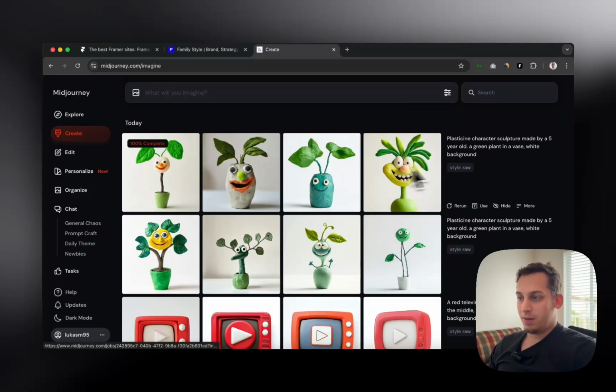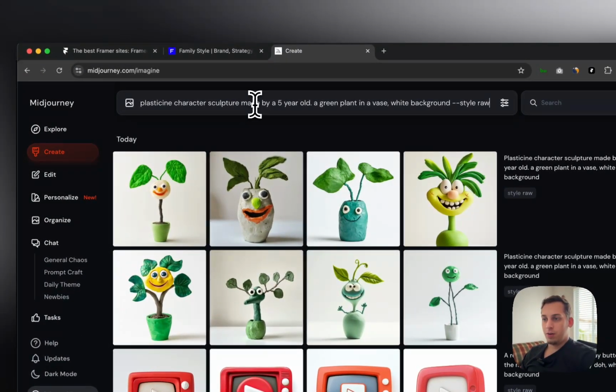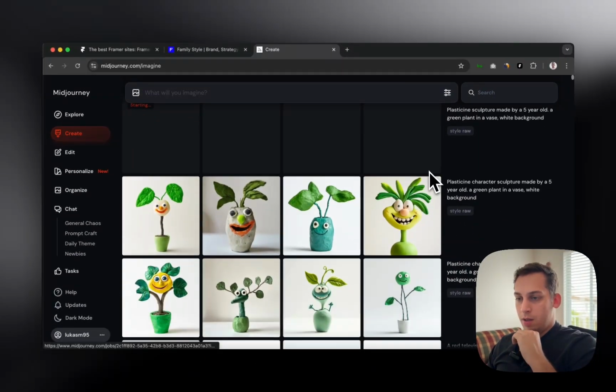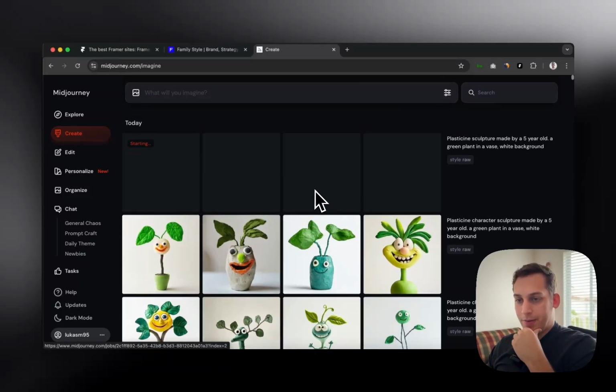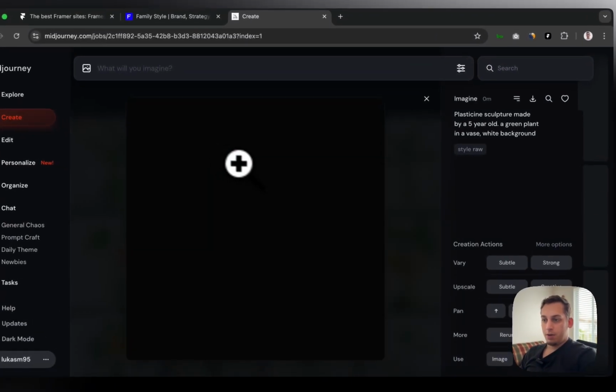Maybe we can use a plastiline character sculpture. A plastiline sculpture, not character sculpture. Although this is nice, something like this would be cool, but I want it to be without the face, obviously. Okay, there we go. Now it's starting to come up. Something like this would be wonderful.